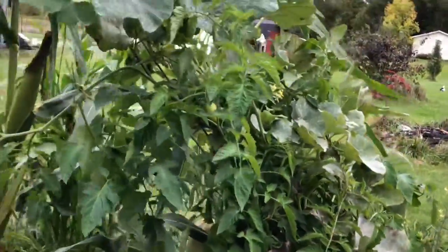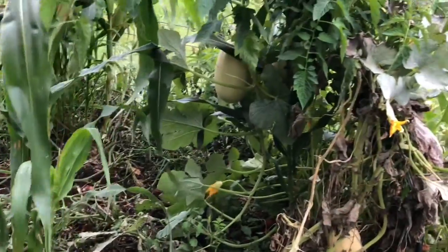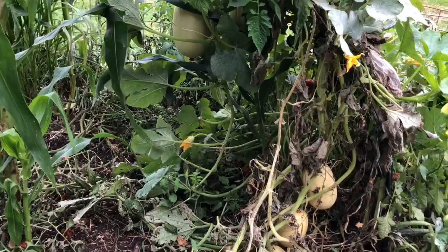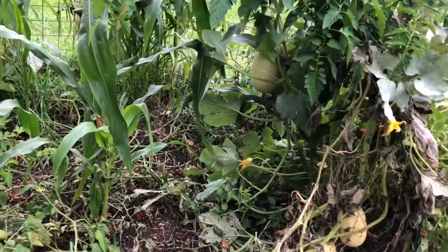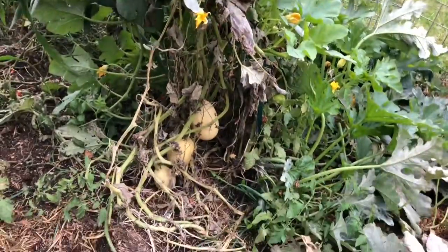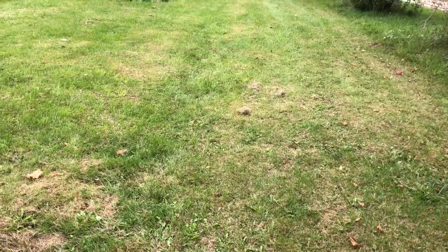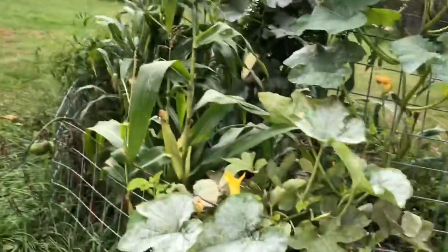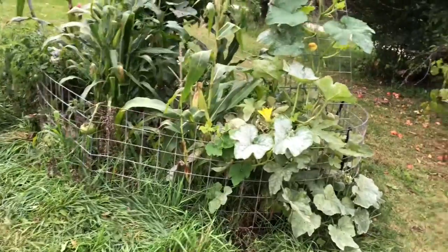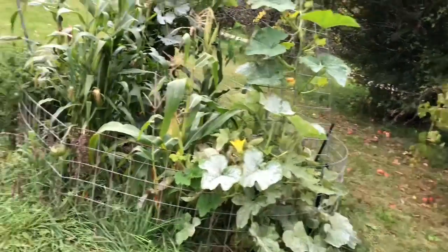I don't think I'm going to put tomatoes with squash next year. It's not working. Because everything vines so easily, I think I'm just going to work on one vine thing in this area and one vine type of thing in another area. Keep the vining produce separate. So maybe I'll keep all the squash here, and then over here maybe I'll do another one with all tomatoes and get them to vine up. And maybe back here, put cucumbers and get them to vine up. And this time of year is really the time that we need to keep an eye out at the dump to watch for more fencing stuff that comes in, because that's the best way to get free stuff. You got to keep your eyes peeled.